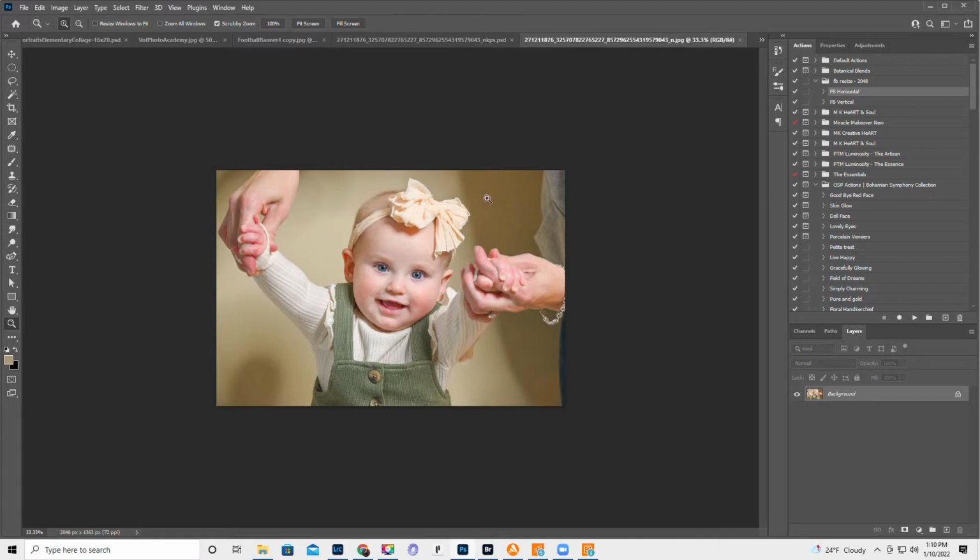Okay, so now we're going to do a couple things. So one, we want to put the baby and the hands on a separate layer. So I always start right up here, the object selection tool. Sometimes it's great, sometimes it's not. So let's just see. We're going to get some of the hands, because I don't want to select the whole picture. I want it to tell it just to select the baby.